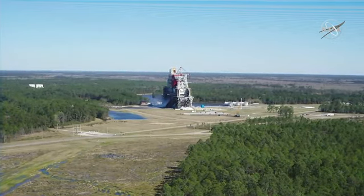All right, we're coming up on 2 minutes. Here's the gimbal test taking place now. T-minus 2 minutes. So the call they just announced at T-minus 2 minutes means they have finished the gimbal test with the actuators, and they're bringing them back into the null position. And at this point they are getting ready for powering up the engines.